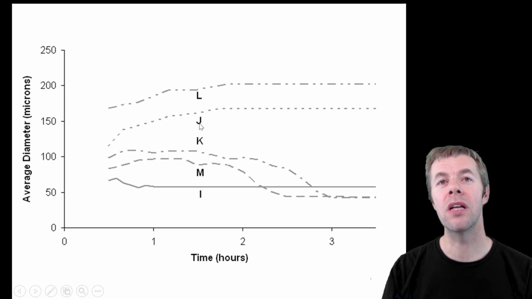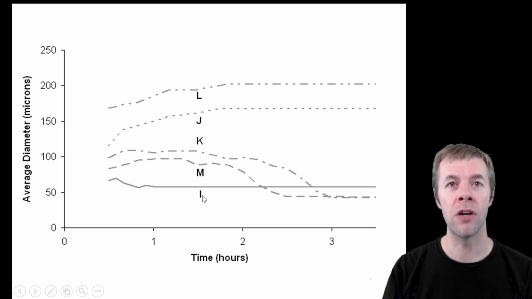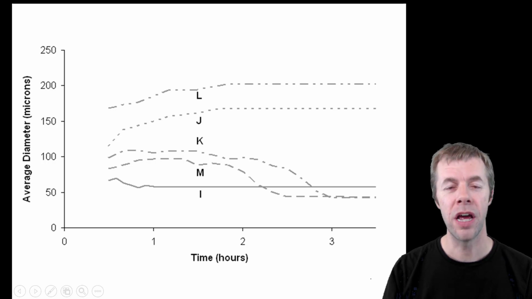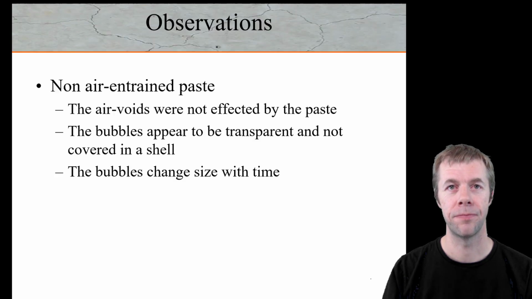I've got different letters for the different sizes of bubbles, and we can see some of these bubbles got small, some of these bubbles stayed around for a while, then they got small, and some of these bubbles just kept getting larger and larger and larger. Remember, that is a non-air-entrained bubble system.